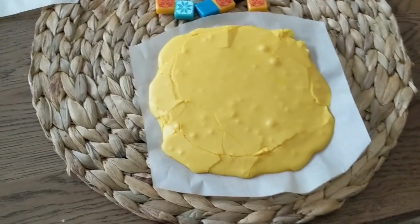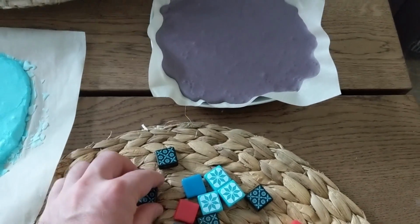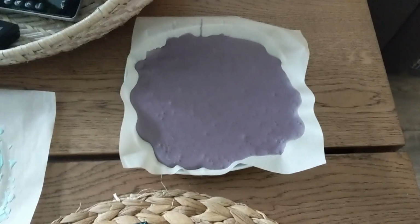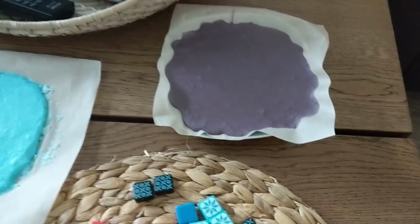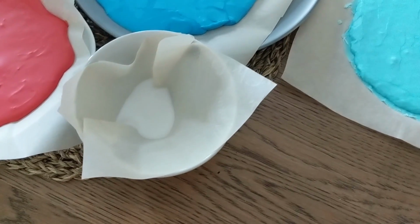So a bit of a learning curve for me. The yellow looks pretty nice too. It's a little bit lighter than the tiles, but close enough. For the black without gel, I wasn't even going to bother trying to get it black. I just went for purple. I think that's a fair approximation. And then I also made a little bit of white just for the starter player icon.